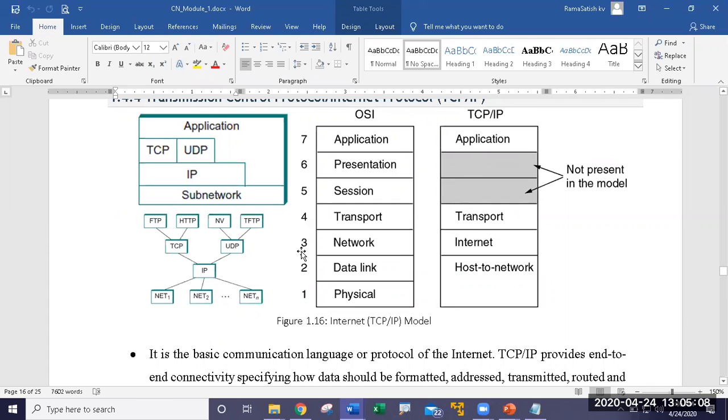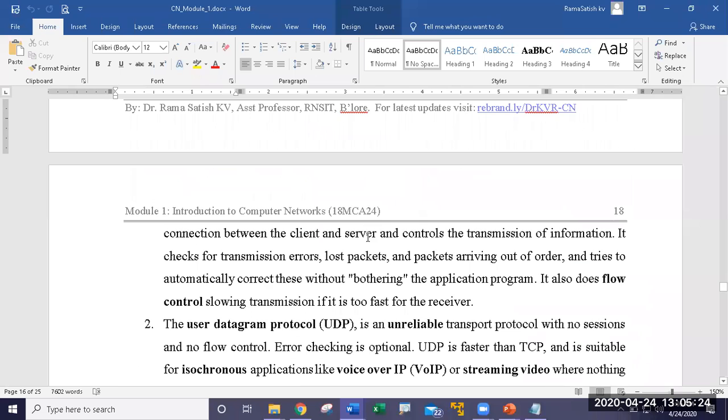And remember, many networks will come to the internet layer, and the internet layer will talk to the transport layer. And of course, the transport layer has many protocols running in the application layer. So that can be easily done.